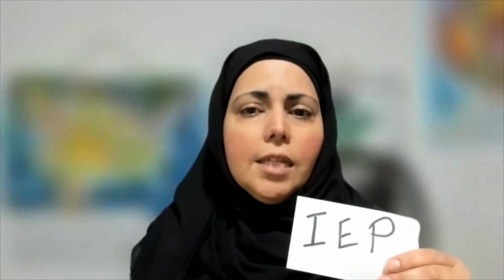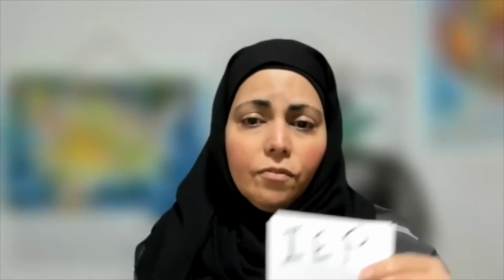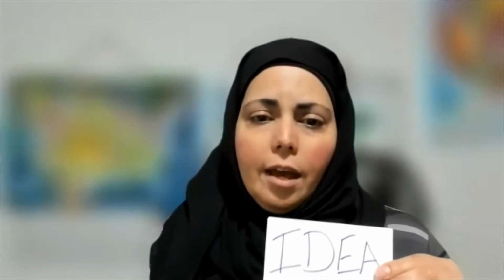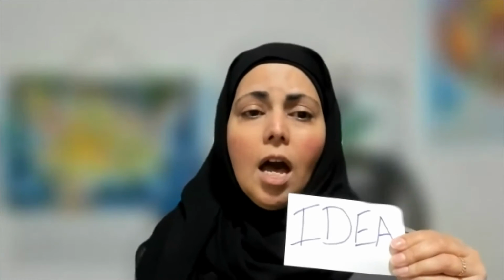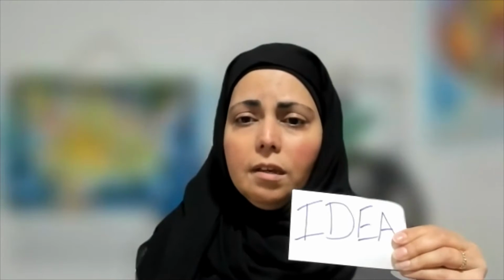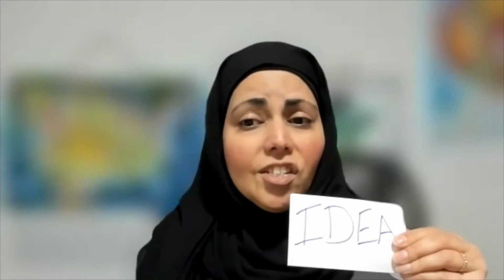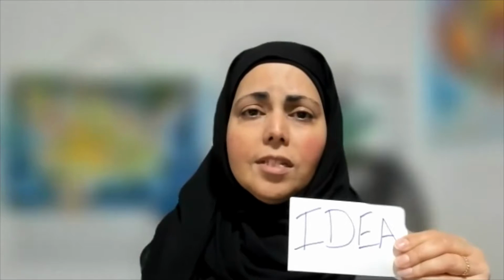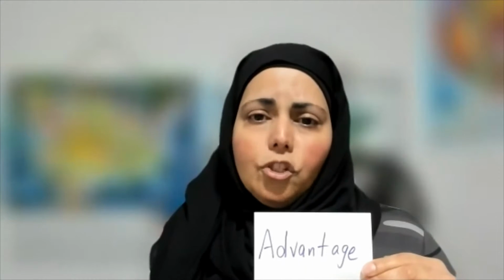What is an IEP? An IEP is an abbreviation for Individualized Education Program. It is enforced by special ed law known as IDEA, the Individuals with Disabilities Education Act. IDEA protects children with disabilities by granting them legal rights and privileges. IDEA states that all children must have access to a free appropriate public education, FAPE. Meaning, if your child does qualify for a learning disability, the school should provide the necessary educational resources to help the child succeed. The advantages of getting an IEP are that it shows the child's strengths and challenges and helps create a program to support the child.